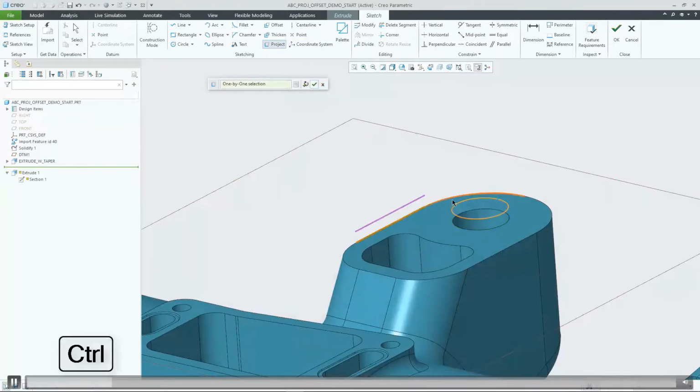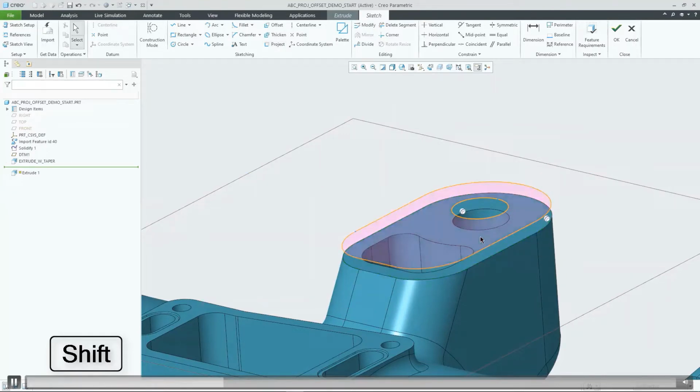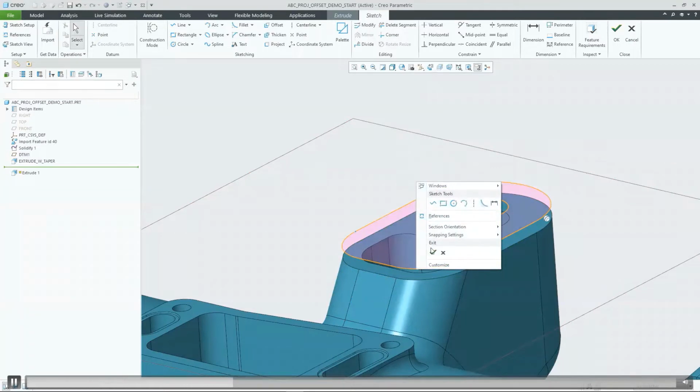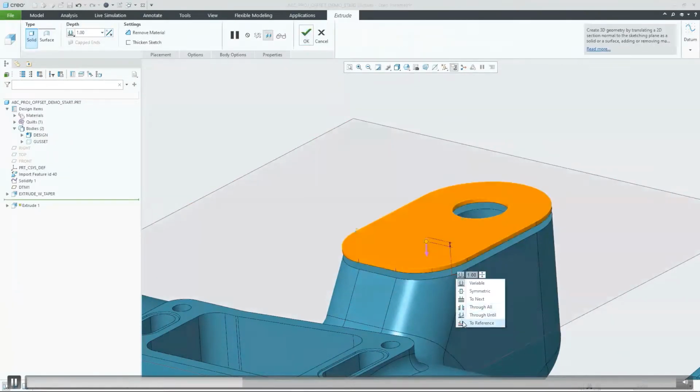In CREO 9, you now have the same chain selection methods available as for 3D operations in the part modeling environment. Hold the Control key to pick individual edges to create a 1x1 selection. You can also hold the Shift key and press the right mouse button to toggle through available chain selection options, such as tangent selection, partial surface loop from two selections in both directions, and the closed surface loop option. The chain selection is confirmed when you press the left mouse button. The middle mouse button completes the tool. Using these mouse and keyboard interactions, you can now define chain references using the same keyboard shortcuts and workflows as in 3D.